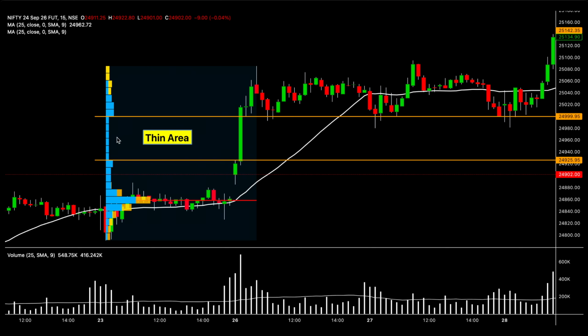And also, if I would like to add one thing, if a thin area is actually filled completely, or we got a nice closing in that thin area, then you can expect that there was no intention of smart money or institutional traders to take that price up. It was just a trap, and now it's going straight down. So you can actually take a contra trade at that position if a thin area or a fair value gap, you can say, is completely filled, or a nice closing is happening in that area.